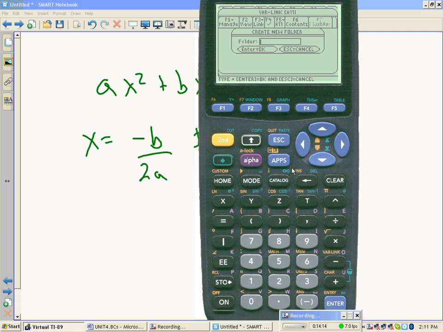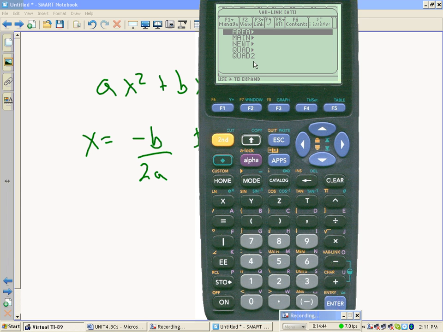Now I think you're in alpha mode. It's hard to tell. I think you're in alpha mode. So just go straight to writing, where is it? O, P, Q, right. Q and U and A and D. Now you're done. You can just hit enter, enter. You have to do it twice to make it stick. I'm going to write quad 2 because I already have quad. I have to change from alpha mode though. All right, so I have a quad 2 folder, right? Hit enter twice. And now I have a quad 2 folder.